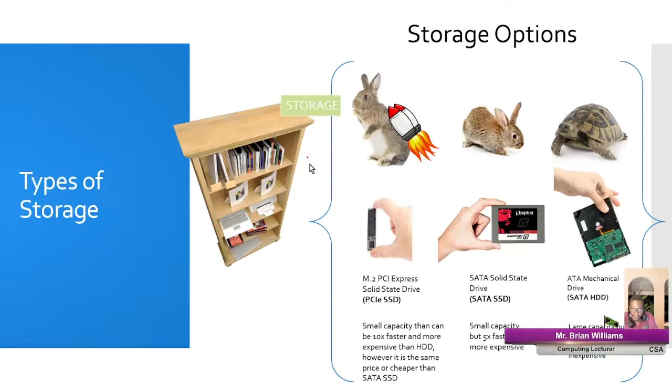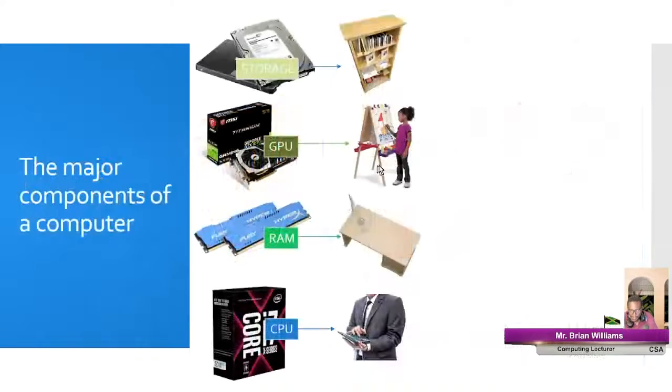Alrighty, so that is important news about storage. So I hope you guys wrote that down. So in summary, what did we learn today? We learned that storage is pretty much where all your data is stored. It's kind of like the library upstairs CSA. You have to run upstairs to get the stuff and back. Getting an SSD is like taking the elevator instead of running up the stairs. And getting a PCIe SSD is like flying with a rocket pack, right?